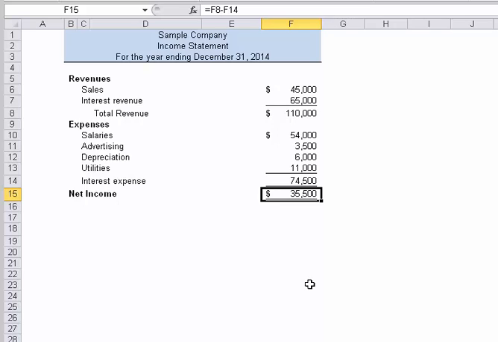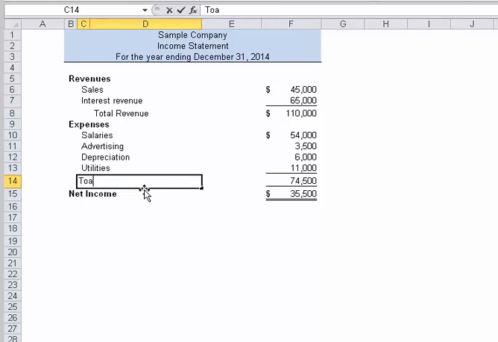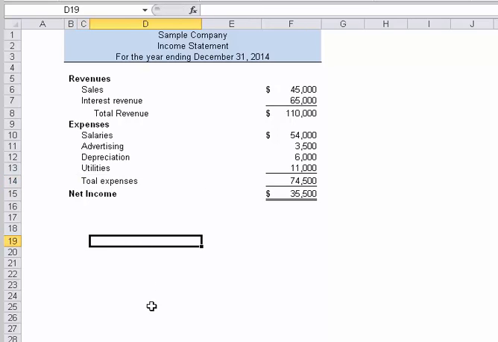Okay? Now what are revenues? Revenues are the cash inflows and other positive things that accrue to our business as a result of what we do in our business. So in this example, we're a selling business, but we also have a significant amount of interest revenue. And then we deduct various expenses to come up with that. Oh, and by the way, this should say total expenses. Okay? So that's the total expenses. Oh, if I could spell total right, that would be an improvement.